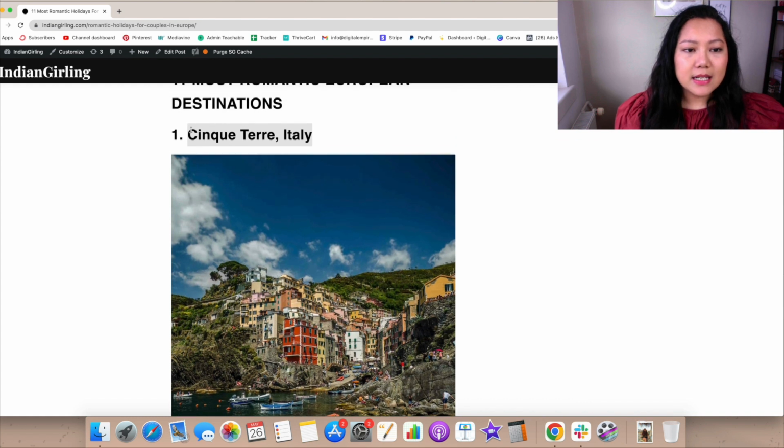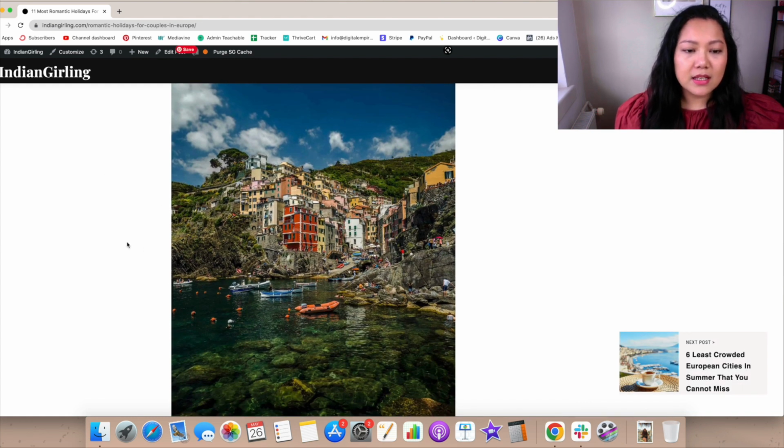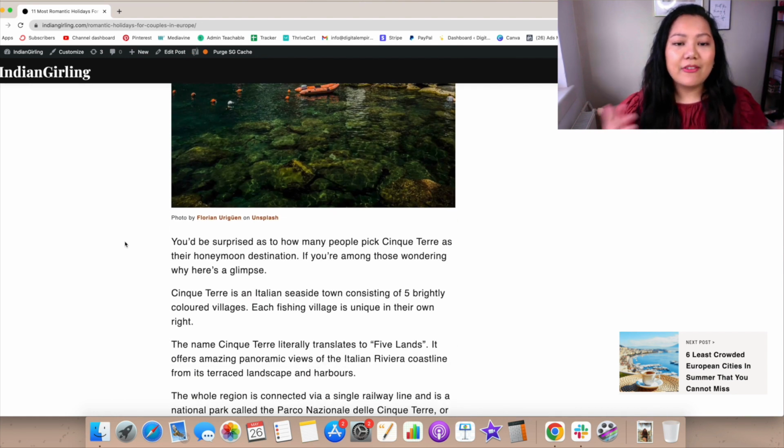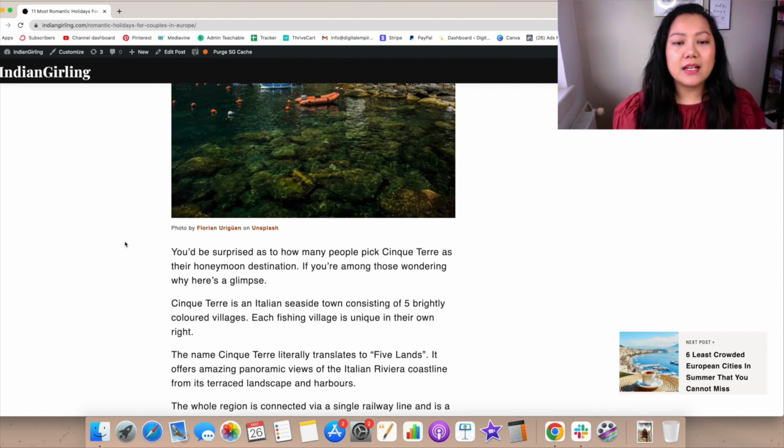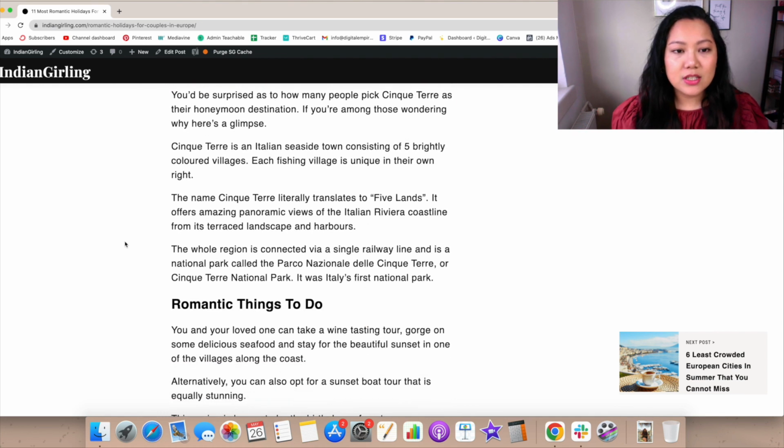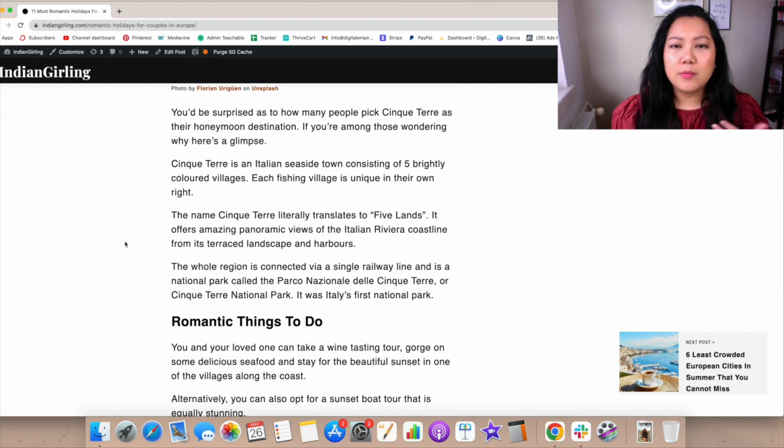And after I list out the name, which is Cinque Terre, Italy, then I have an image of the same thing. And now you might wonder, why do I have an image here instead of text? The reason being that I like to break up all the text blocks because it's a long post. Anything, let's say over 1,000, 1,500 words, it's good to break up the text with a little bit of images so that your audience can actually have fun while reading the blog post and it's not a boring essay, right?